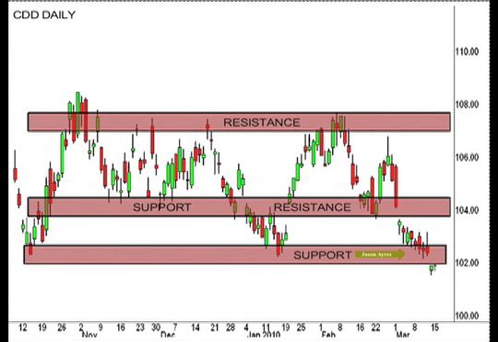So the observation that we would make here is that this is a very important support level, and a break of that level is likely to, and again, we're always dealing with probabilities, but is in fact likely to migrate its way down to retest some of these lower levels here once it's broken. And of course, yesterday we had a little bit of an attempt to push higher, but the CDD, of course, is now trading roughly around the 101. I don't know what the exact closing was, but in and around 101.43, 101.44.